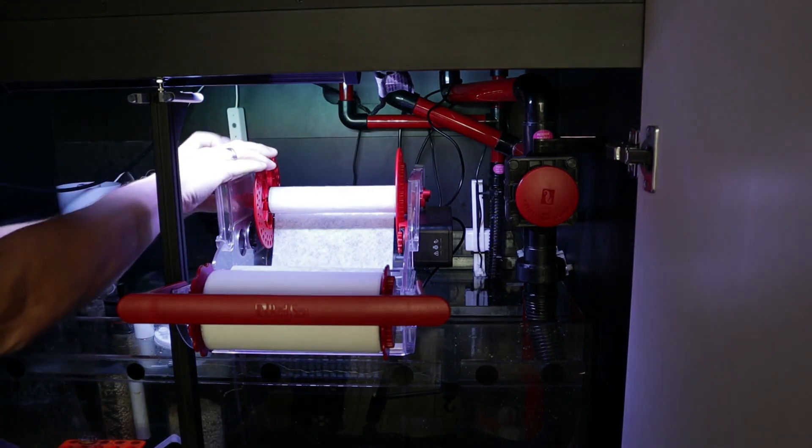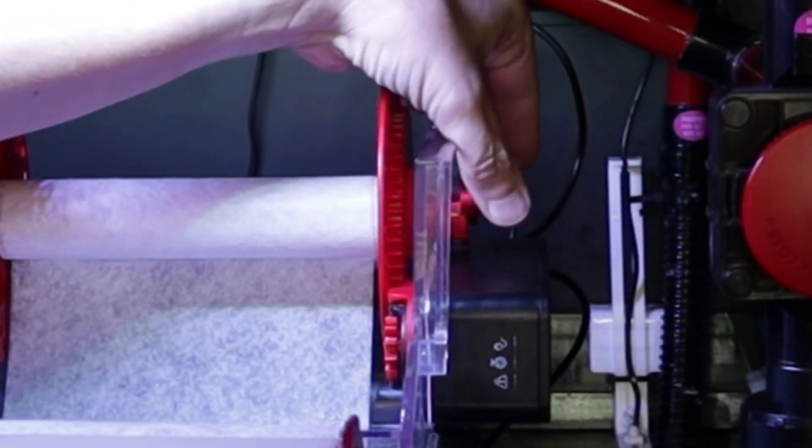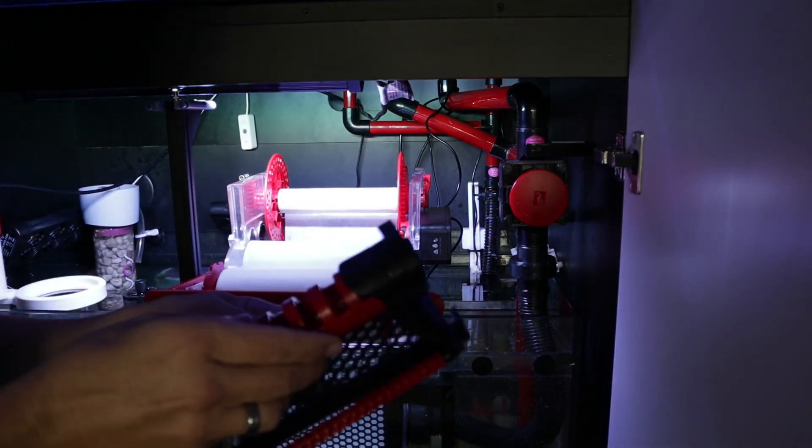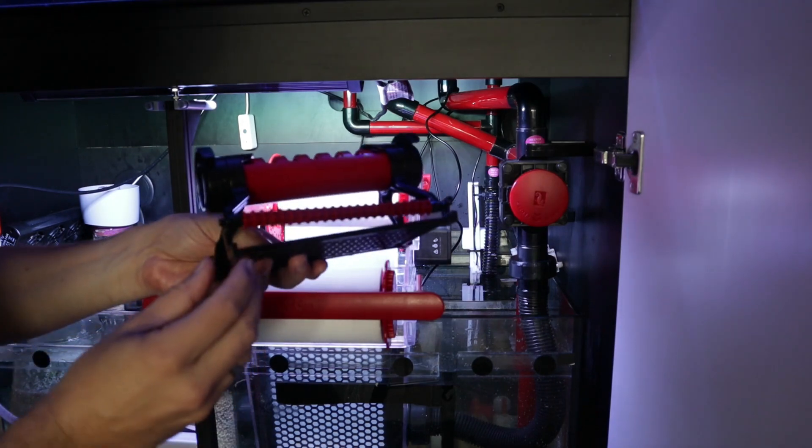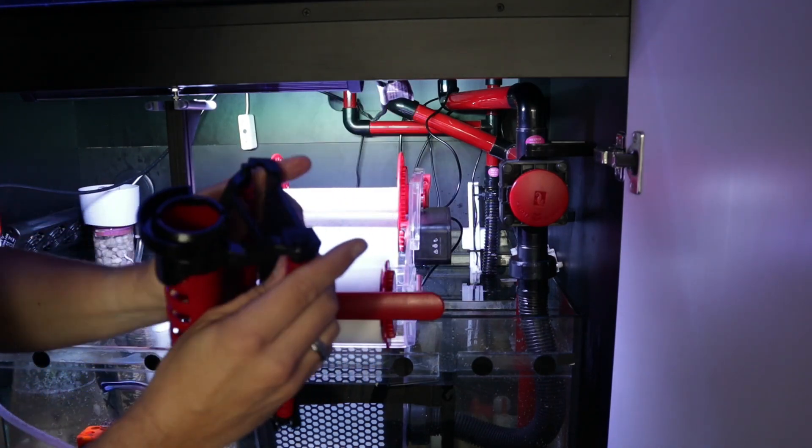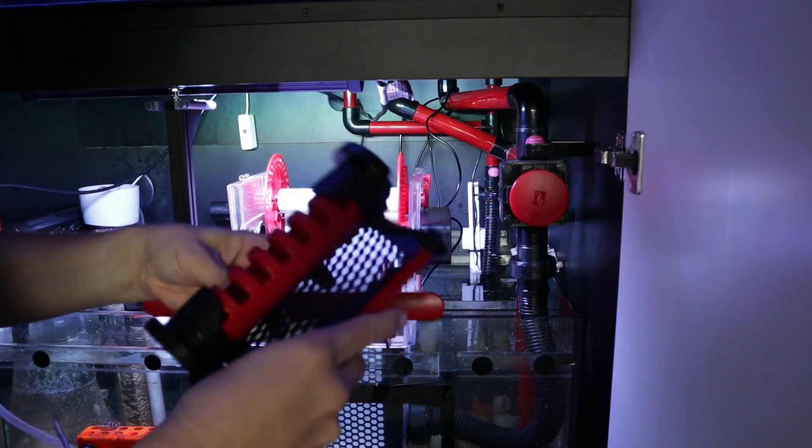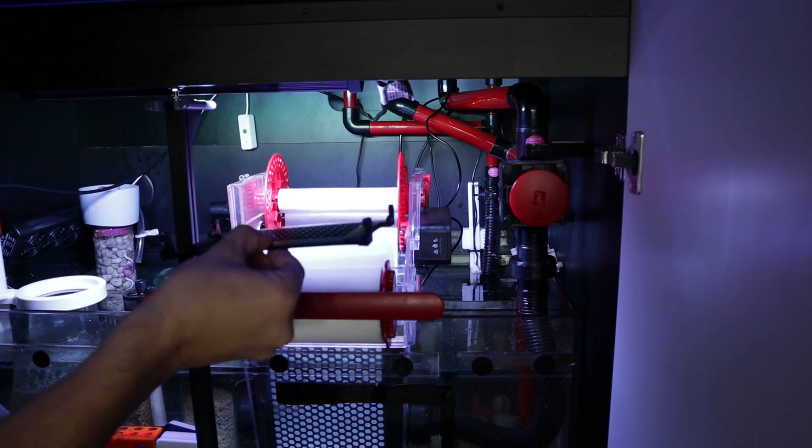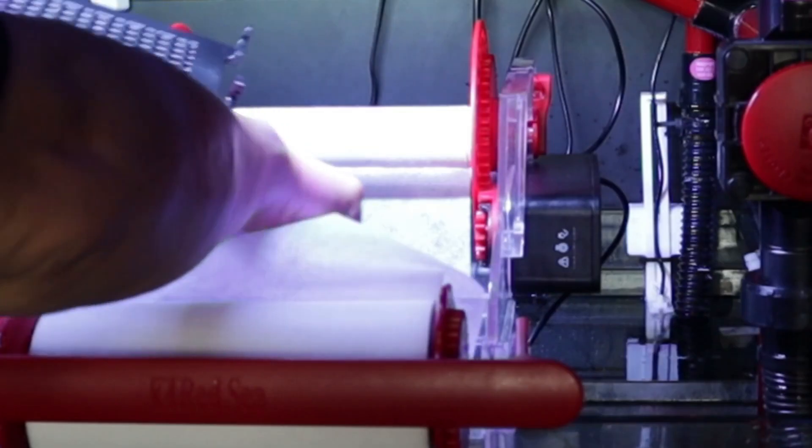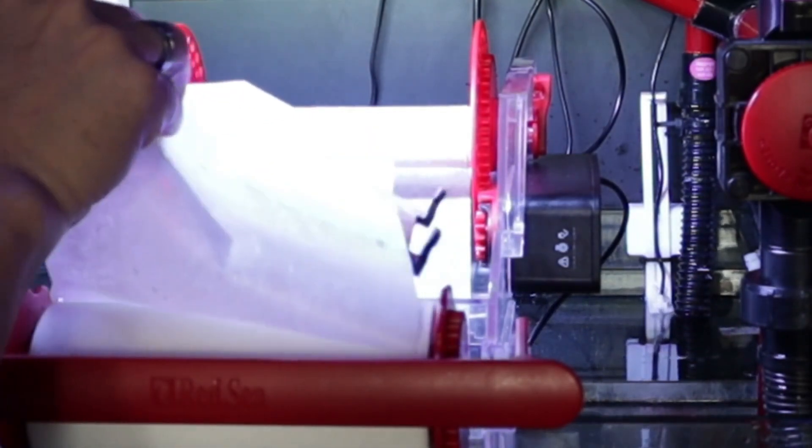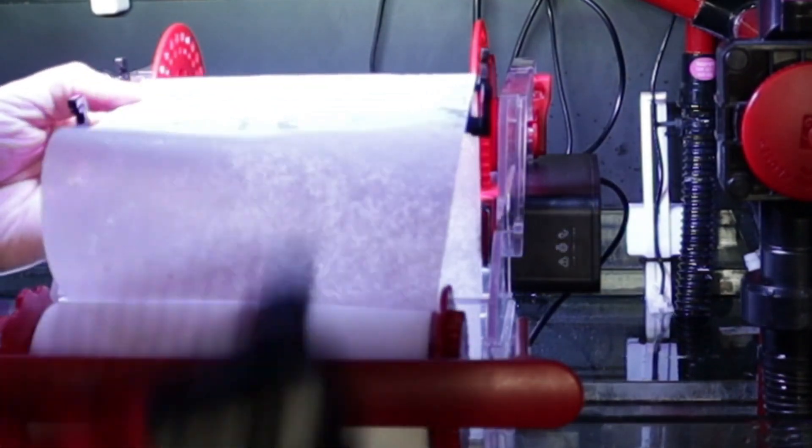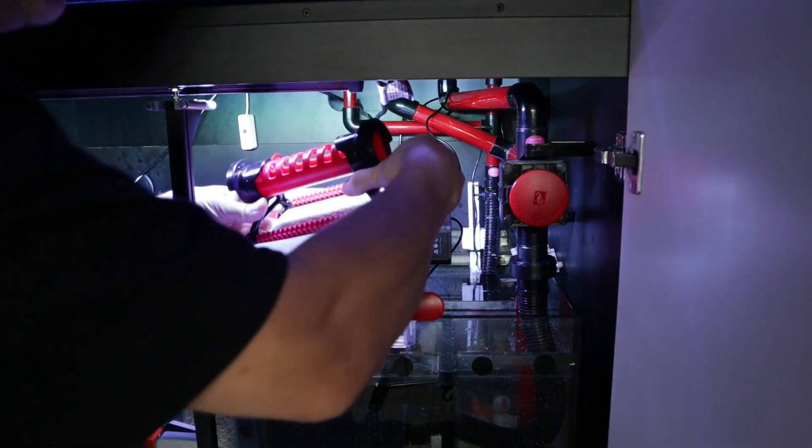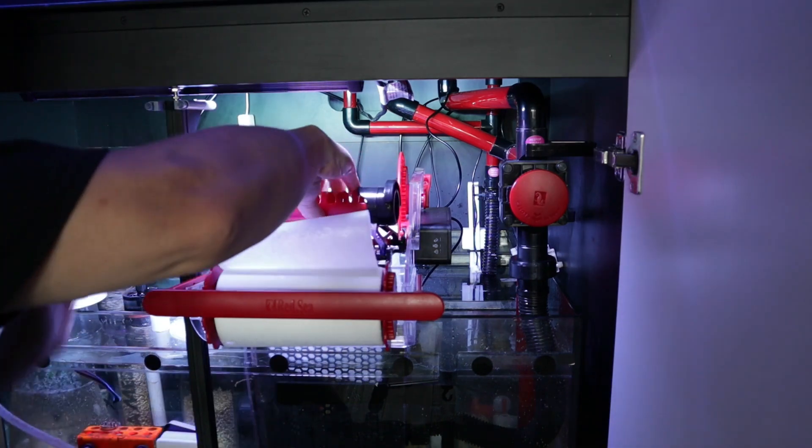This is going to get threaded onto here, go through that little slot in the middle there, bring it out the other side. You can see that's coming through the centre bit. I'm going to hold onto it and wind this around, keeping it as straight as I can, just until we've captured enough on that side so it can't pull back through. Hopefully that's going to be enough there. We've got the little side pieces that will lift up. The one on the right also clips up as well into place. That holds that in. Next we need to take this piece which earlier was all clipped together. It just clips into there. I've undone them so they're now two separate parts. You want to make sure that the little slot is, on all four, facing towards you.